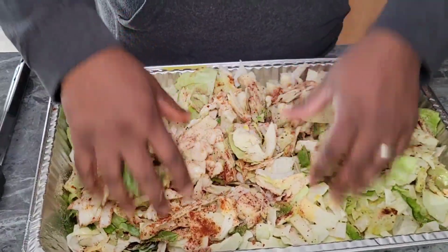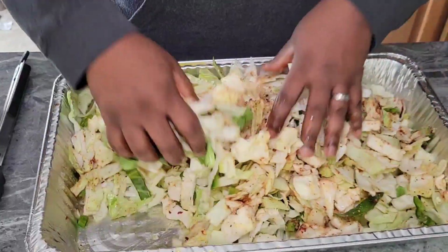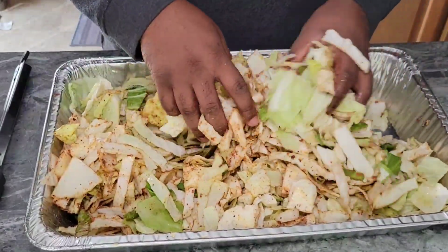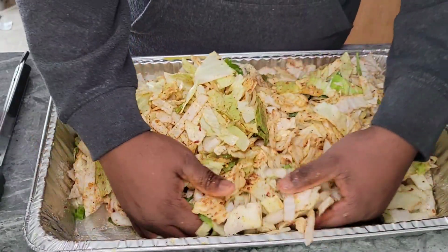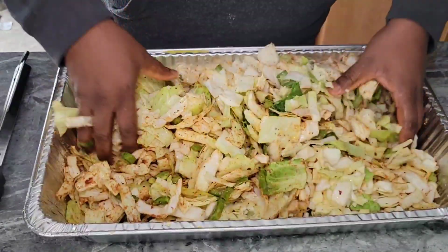So now that you got all your seasonings in along with your olive oil and your butter, you just want to go ahead and begin to toss your cabbage. Try to make sure as best as you can that you get all your cabbage seasoned and layered with the seasoning. If you have to go back in a little bit more and add some more seasonings, then, you know, so be it.